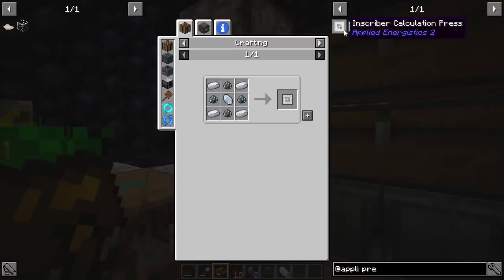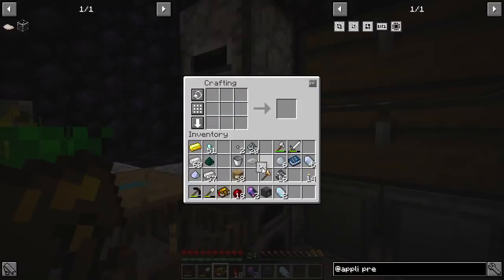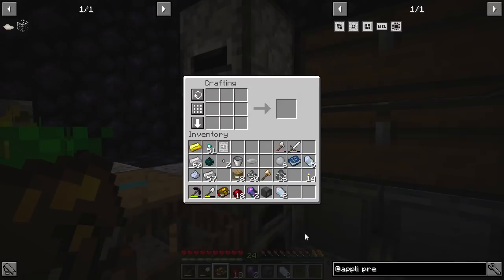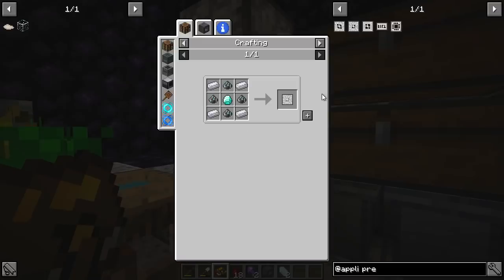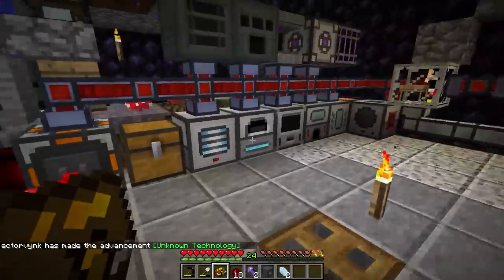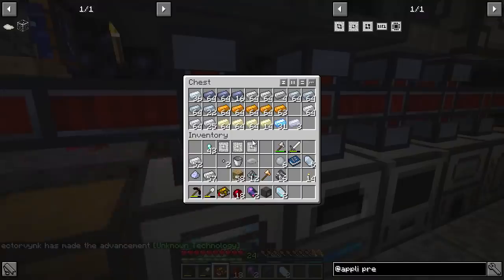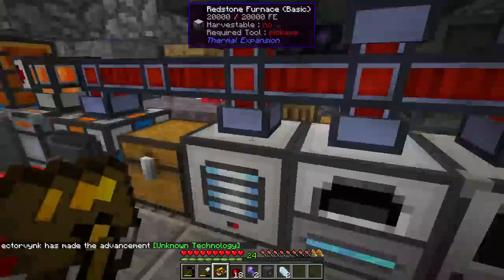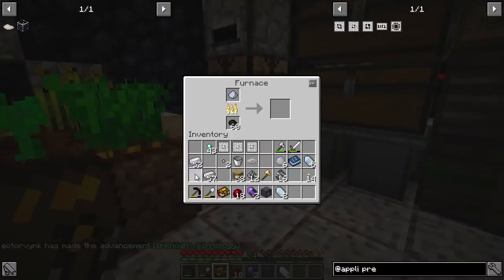Right. So we've got that one. Let's put these somewhere. There we go. This one we haven't got, but we can get. Where are you? Diamond. There we go. Bam. And lastly, we need the silicon bit, which... Oh, has that gone here? Oh, there it is, certus quartz. Let's just chuck it in here. That should get us the silicon bit that we need.